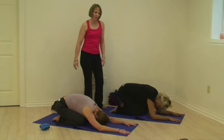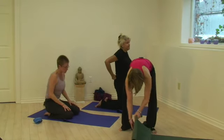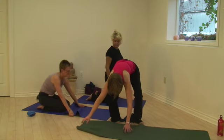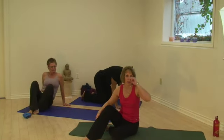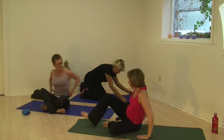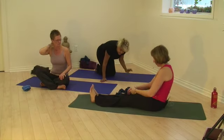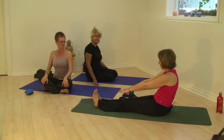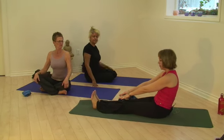Okay, so from here we'll come up to seated, and we're going to face forward, so you're sitting on your mat the wide way, and we're going to be working with forward fold. So actually, before I face front, I want to just show you, if when you sit your pelvis does this, and this is how forward fold is going to happen for you, then this is actually very counterproductive.